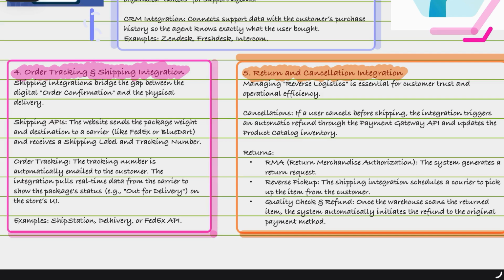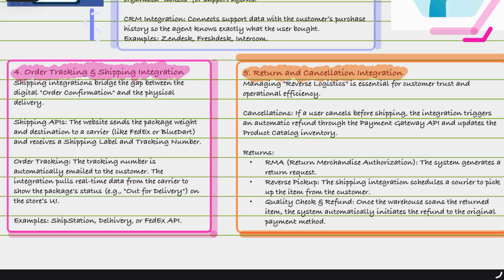The very critical final component is the return and cancellation integration. It manages the reverse logistics, which is essential for customer trust and operational efficiency. Building trust means making returns just as seamless as buying.